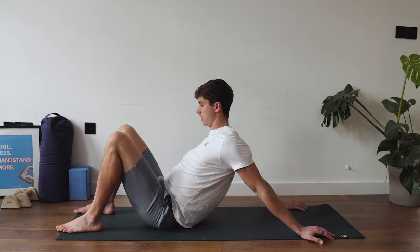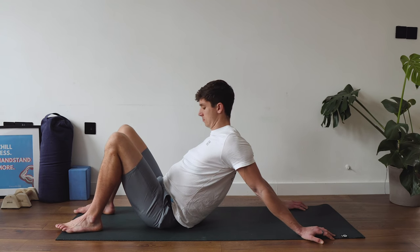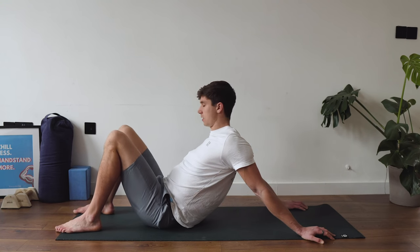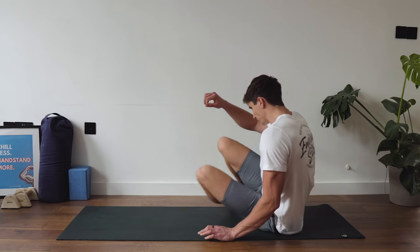And then we're just gonna take 15 seconds here, breathing. Getting active with those shoulders. Lifting the chest up. Few seconds more, and then we can come out of it, shake that one off.